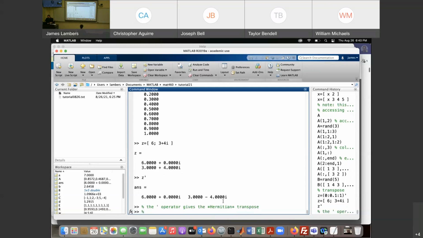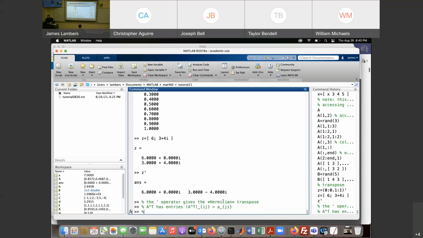What that means is, mathematically, if I have a matrix A, normally in linear algebra textbooks, A superscript T is A transpose, and the entries of that, A transpose ij, is equal to A ji. So that's the ordinary transpose.